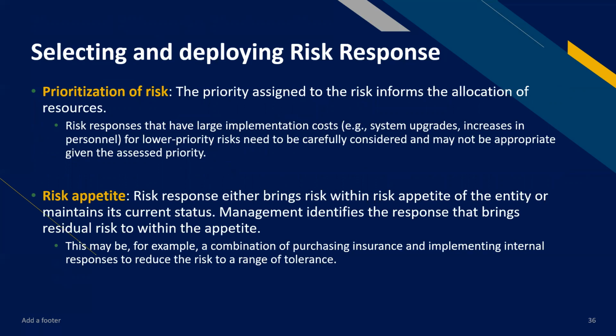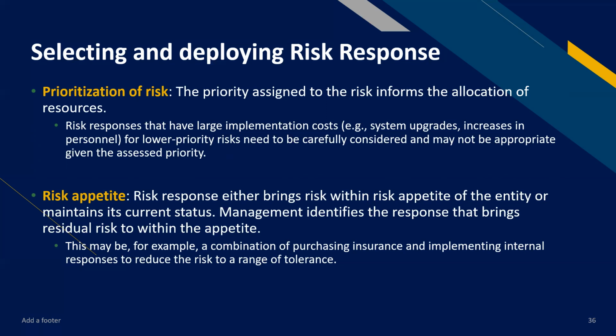Of course, you also need to consider the prioritization of risk. The higher the prioritization, then you can allocate resources to it. If it's low in the prioritization, it means your risk response will not involve much investment. So you have to consider it in the risk response design. And then the risk appetite. Risk responses should bring you within the risk appetite. So there might be a combination of actions that will bring the severity of those risks within acceptable levels. And so you have to consider them in the analysis.